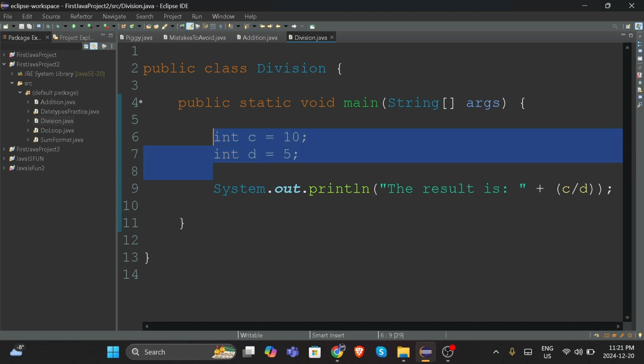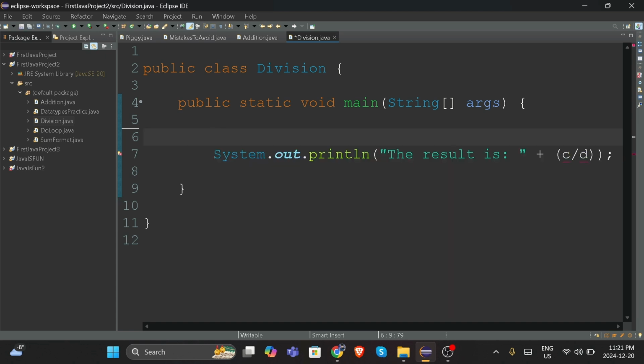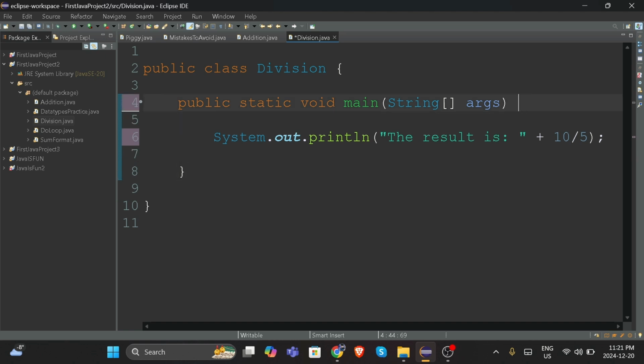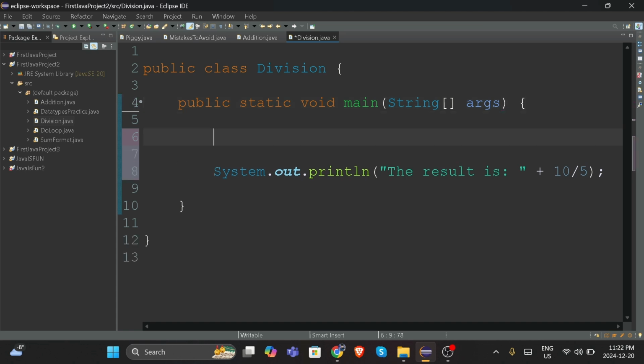Basically, we're just gonna remove this int c and int d is equal to 5. Now you're just gonna simply print the result directly, rather than writing int c, int d, etc. This could also be really effective if you want to be fast or you don't have any time, then you can write this rather than writing that extra piece of code.